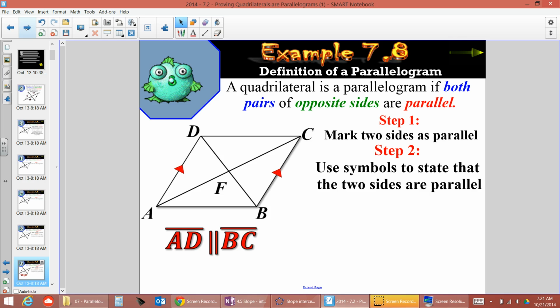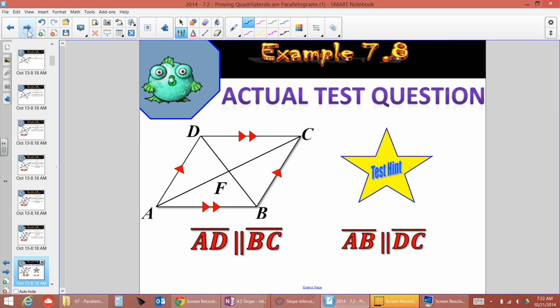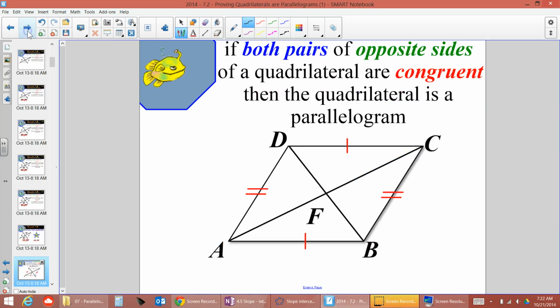I'm testing whether or not you understand what the parallel symbol means and if you can identify the segments involved. But I'm going to tell you all of this part up here. It's going to be on the test. That's the question. And then from this, you have to say what's parallel to what and do all of that. So, then we go to the next set of opposite sides, DC and AB. We mark them as parallel, and we write down the symbols DC is parallel to AB. All right, that's your test question hint. You're going to see exactly this same thing on the test, exactly how you see it now.